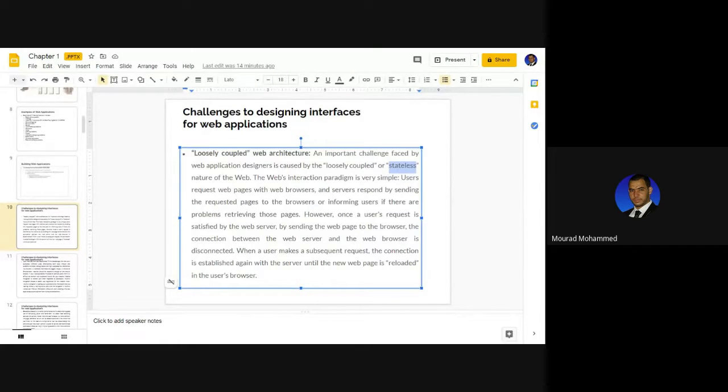Because the property of the client and the architecture we are working with is loosely coupled. It is stateless. The browsers do not save states or statuses of applications. In the sense of what you searched, if you close it, it has vanished. It would be lost.